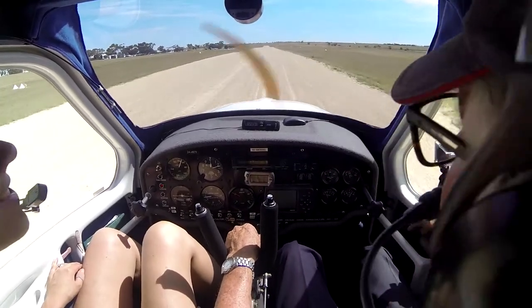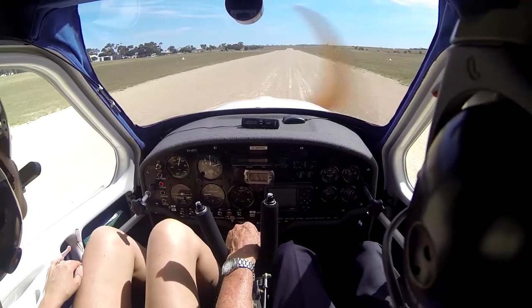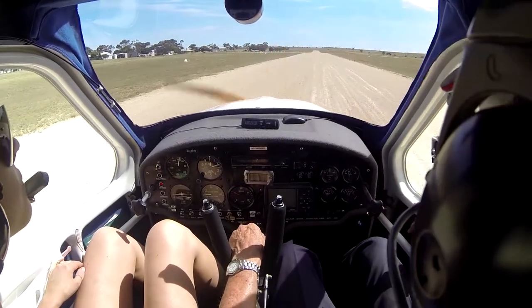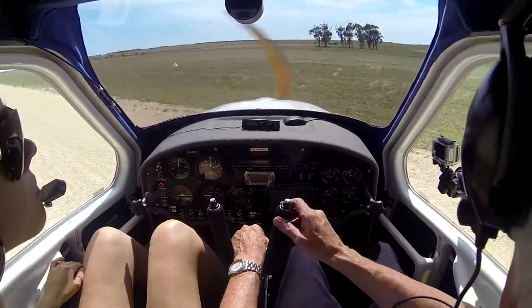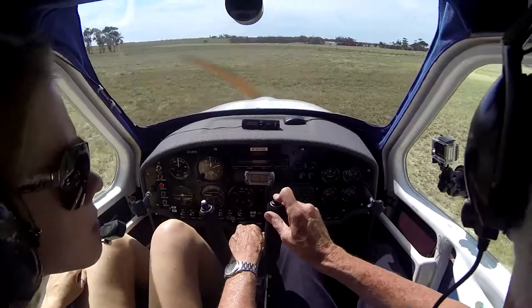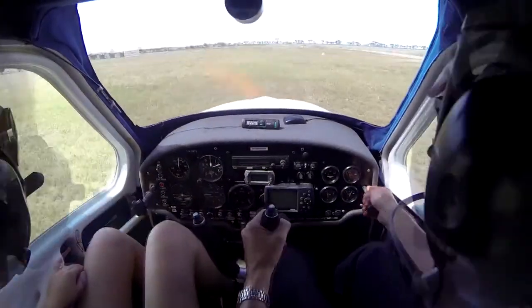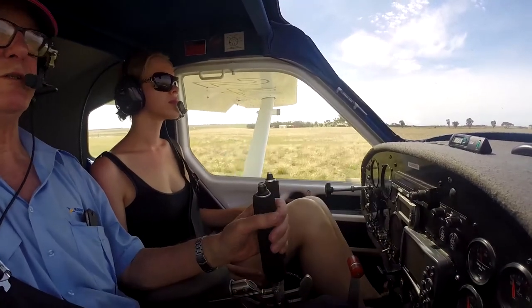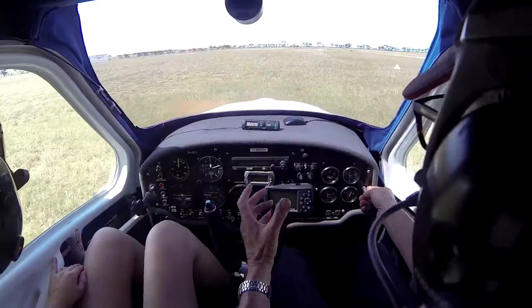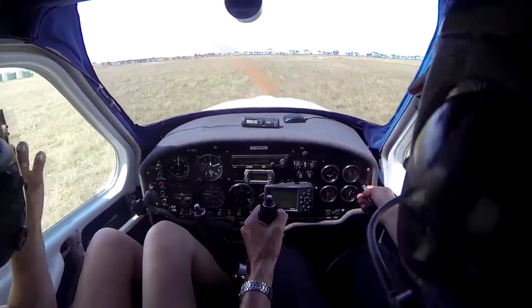That looks easy, but it's a playing game, right? Yeah. So what we're going to do now is go on and take off on the grass, to simulate what that would look like. 4971's backtracking on the grass. And you'll see the difference it makes with grass. If it's wet grass or dewy grass that's been wet overnight, you'll be absolutely amazed.